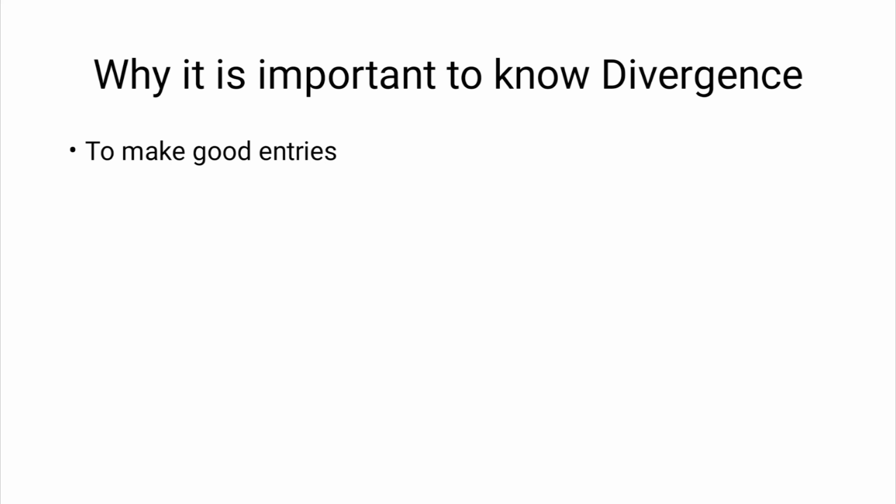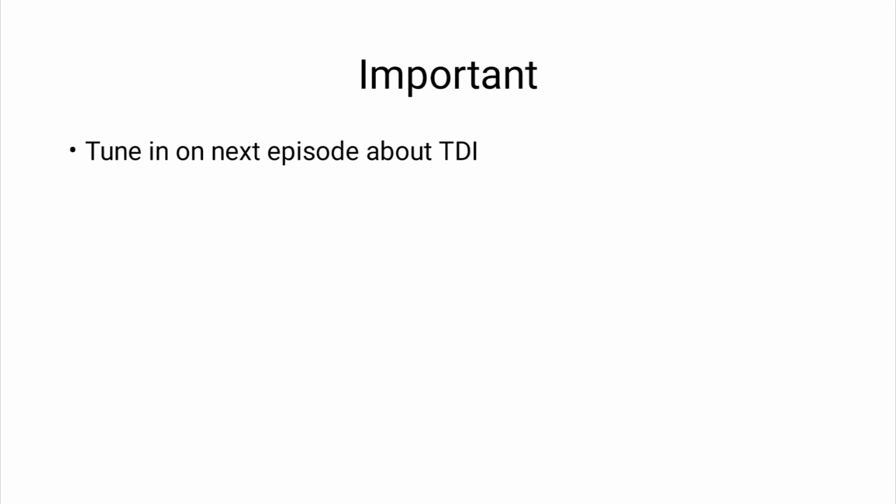Like I said, this is important in reversal patterns, so it helps us to make good entries. Please tune in on the next episode where I'll be talking about the TDI. But before I do that, you have to understand the components. Hence, I will describe the RSI and the Bollinger, followed by the Traders Dynamic Index, aka TDI.